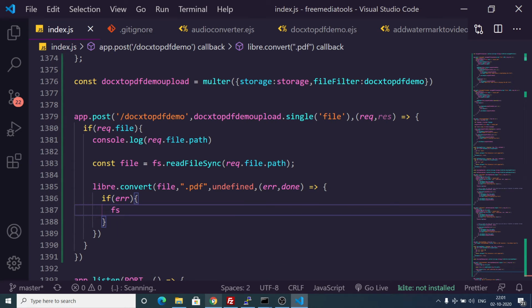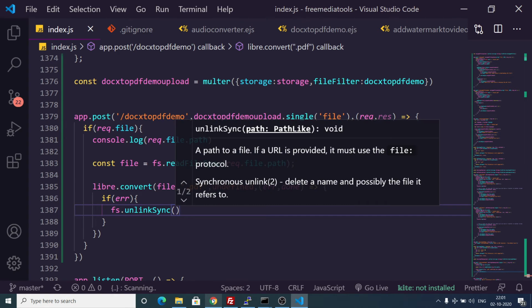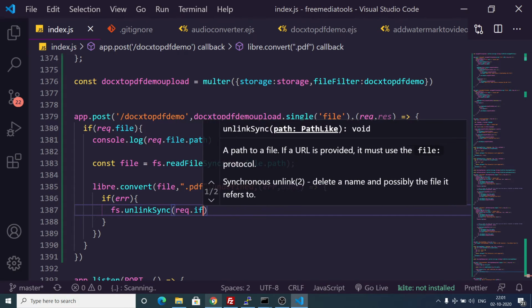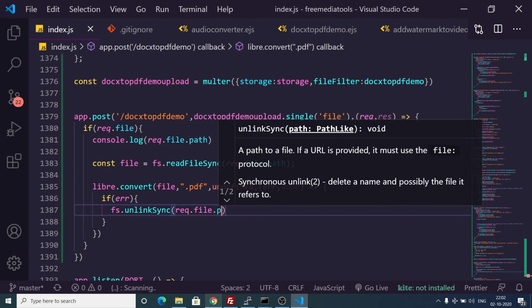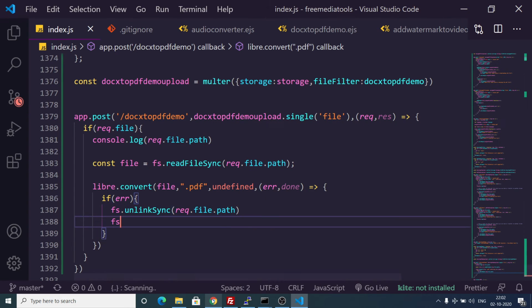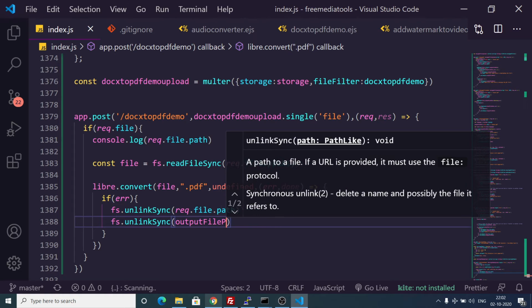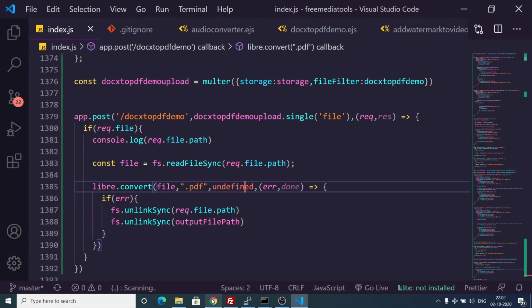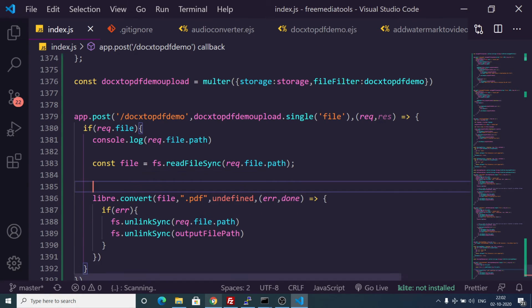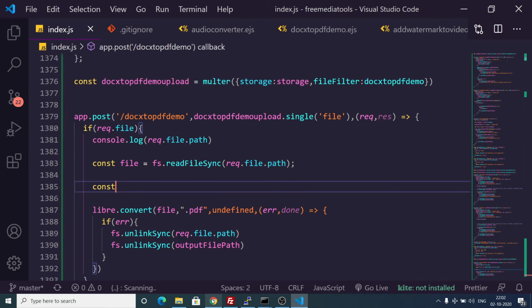First of all, we need to delete the file which the user has uploaded, like this: request.file.path. We also need to remove the output file, which we will make here. The output file will be stored here, output file path.